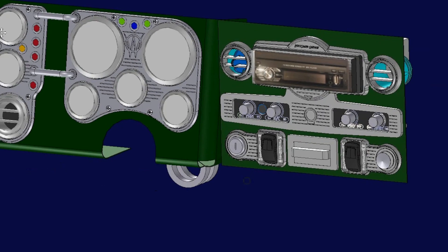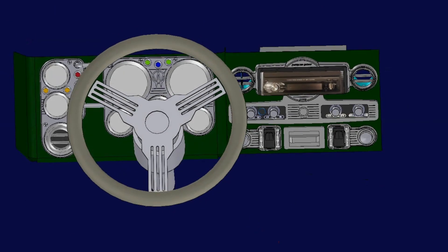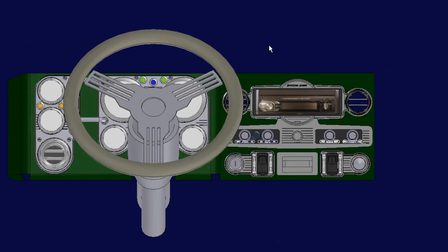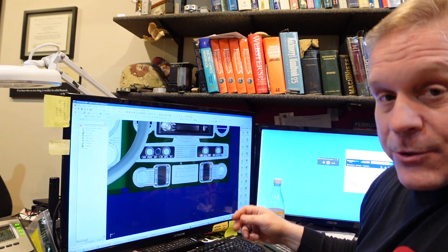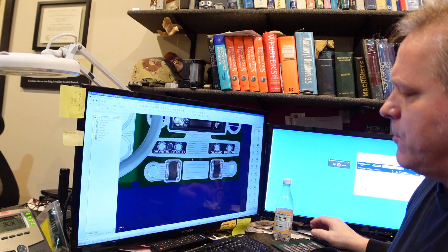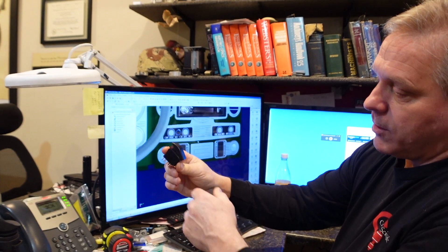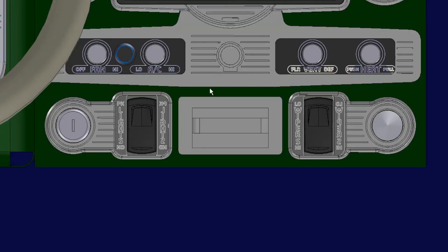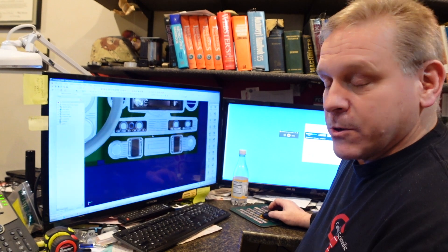There's our steering wheel. From the driver's perspective, the gauges are tilted more in line with your line of sight. The center section has the gauges taken out and we've integrated our HVAC control — fan, AC, vent between floor and defrost, and then a pull cable that will turn our heat on and off in the vehicle. We've got a key ignition setup here with the original type switches. We've got double pole, double throw modern switches that are lit — for headlights, parking headlights, as well as wipers low and high. And then this is another pull cable we'll use for the timing advance for cold starting on the diesel.